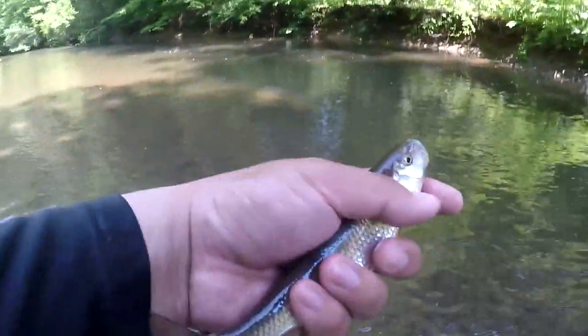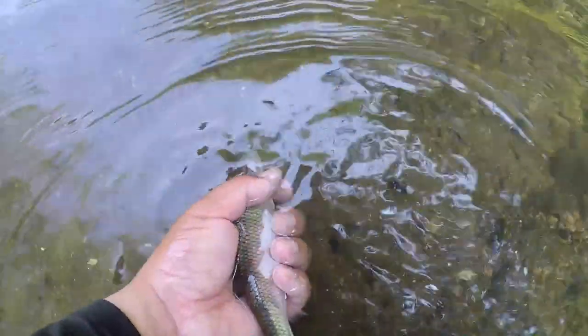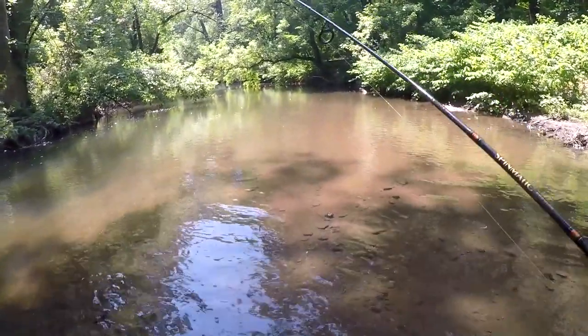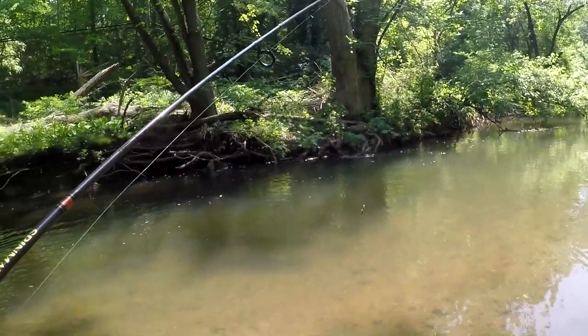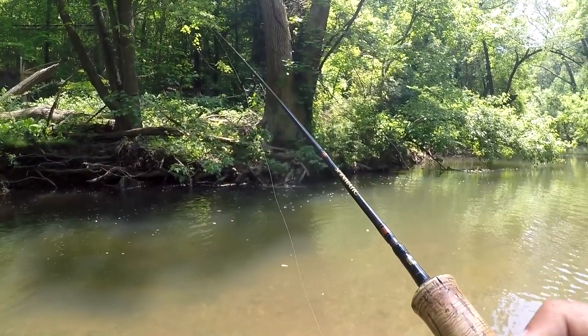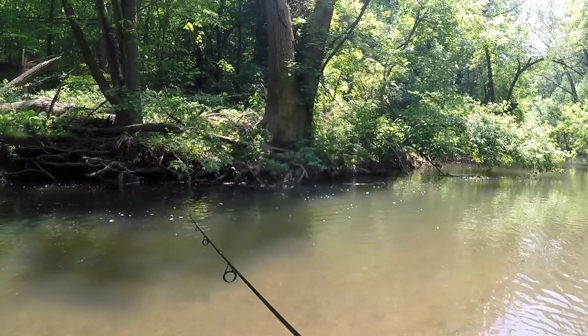This is actually a very sensitive species of fish, so I'm quite glad we are right by the water. A lot of people on the channel say I keep my fish out of the water too long — what you guys don't see is that when I have access to water, I am constantly soaking the fish between taking photos and doing the data registration.